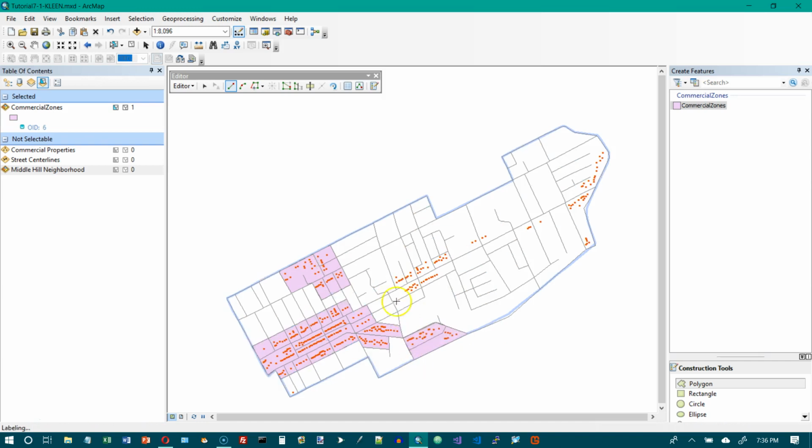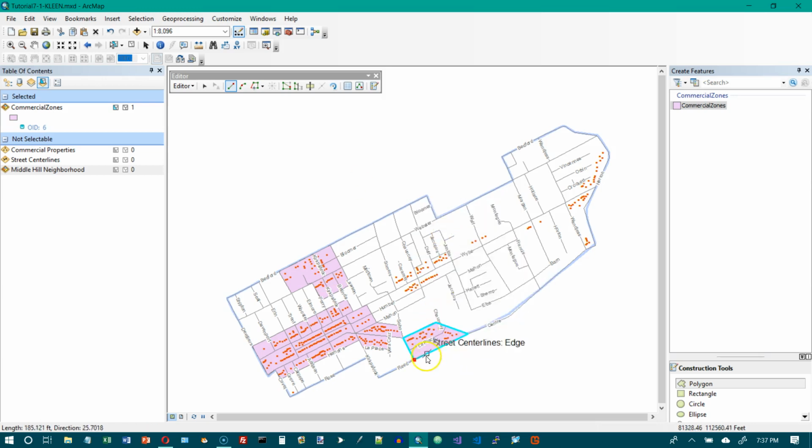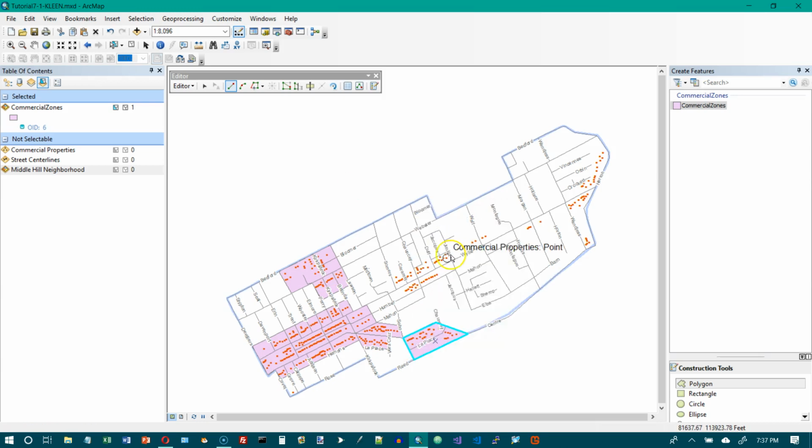Then we're going to double click. Okay, right click on that. Delete vertex. And right click again and choose delete vertex. And so I've got a couple of them.